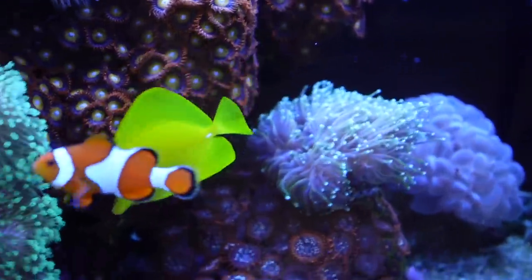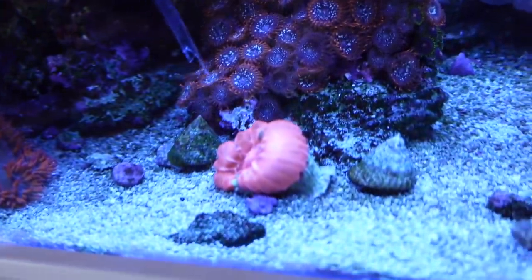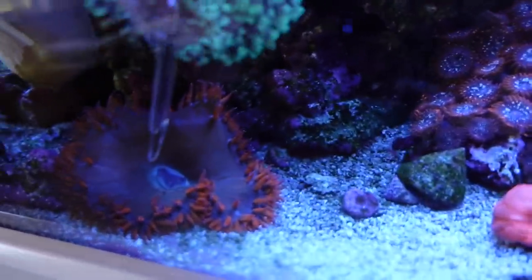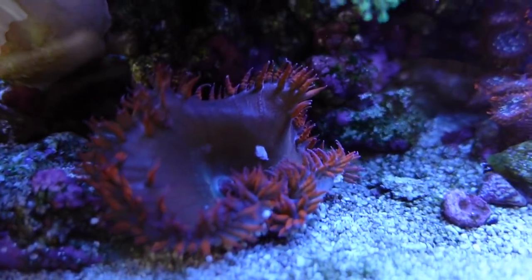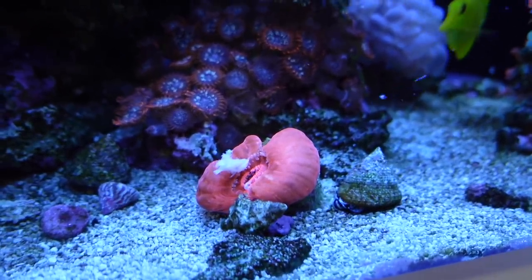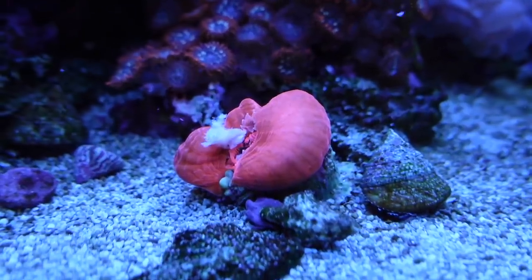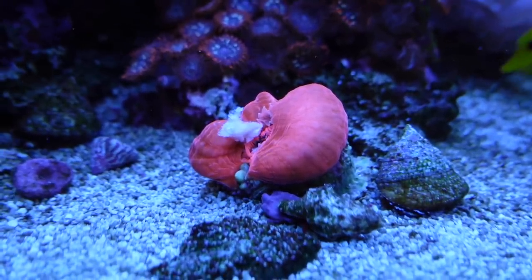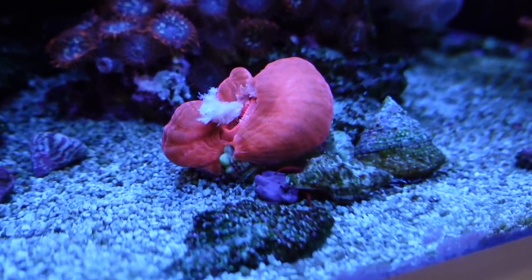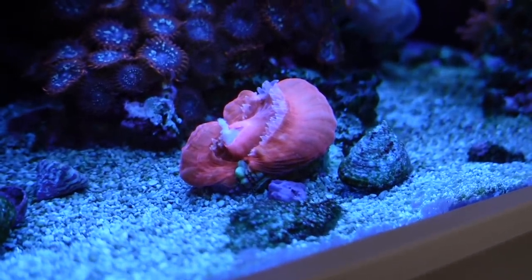Hey fishies, I have some frozen food today — we are going to feed the fishies and the coral. This is how you can spot feed coral: just spray the food at them. We can feed the anemone — there it goes, it grabbed the food. We gotta make sure the fishies don't grab that out of his mouth, so I'll pour the rest of the food inside to distract them. If you ever wanted to see what it looks like when a coral eats food — it's just very slow. He's slowly putting the food in its mouth, opening it. Those white parts are the arms that grab the food. He ate it — good job.